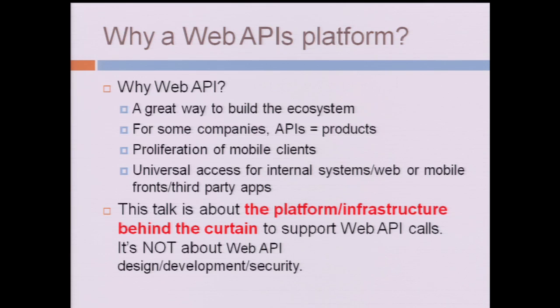A little bit of overview. First of all, why do we need to have an API platform? A lot of companies these days are trying to build APIs so that we can extend the reach of the functionality provided by the company. It's not only for third party, but also for internal consumption as well. In my opinion, maybe the very first step could be to rationalize your system, open up your core functionality as enterprise services, and build a nice API around that, because today most companies want to have mobile solutions, and you have native applications, and naturally all these functions all of a sudden become a requirement. You have to call into your system using an API, right?